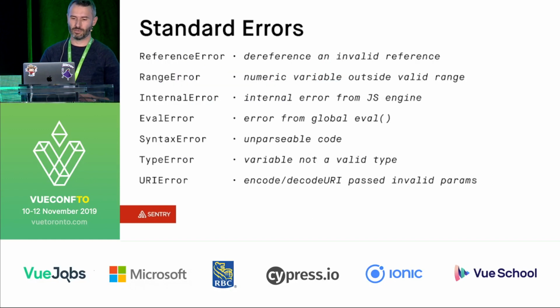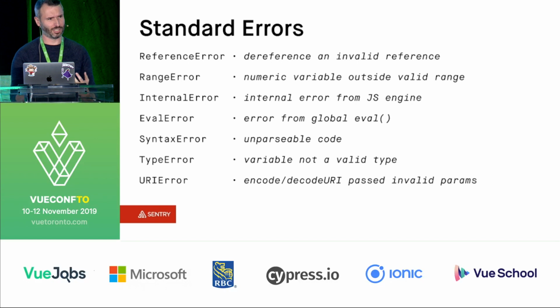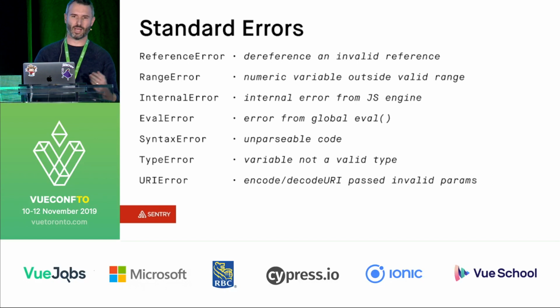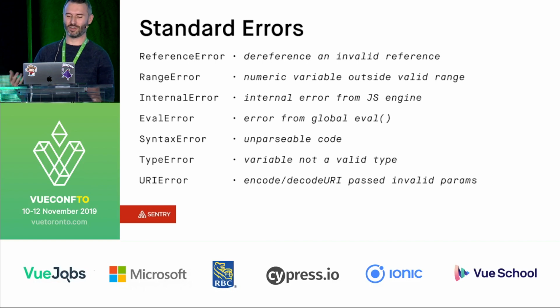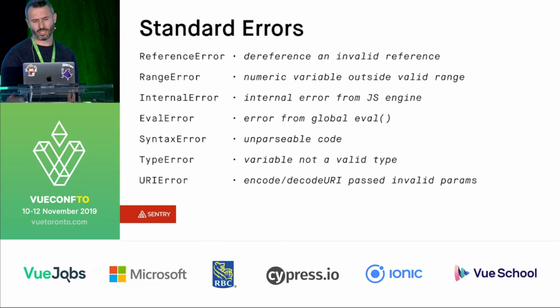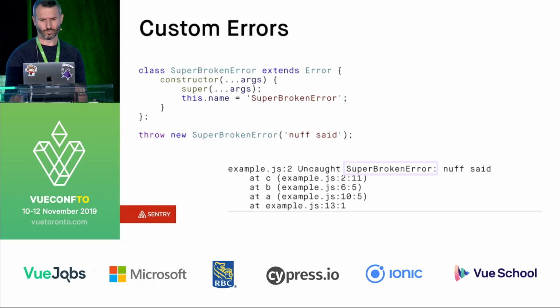There are a number of standard errors that are built into JavaScript that you could use if you really wanted to. ReferenceError was one that we saw. RangeError. InternalError is one where if the internal JavaScript engine basically croaks, it'll bubble up, like out of memory, something like that. EvalError only occurs if you have eval in a global scope, just kind of helps you understand that. URIError is interesting in that, at least today, it's only invoked if you try encodeURI and decodeURI, those functions, with some parameters it doesn't understand. And I think that these are all of the ones that exist today.